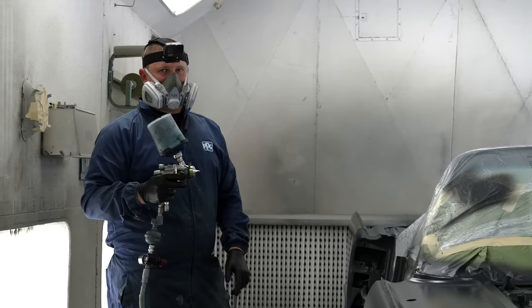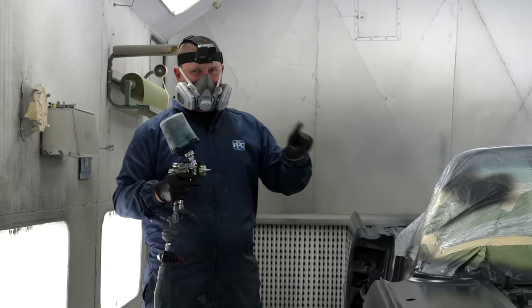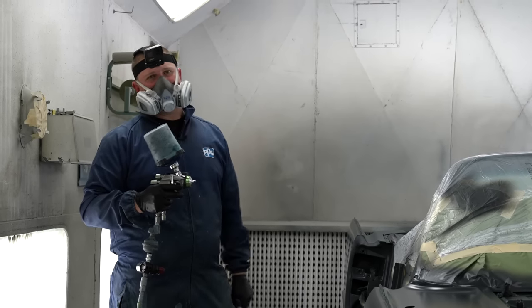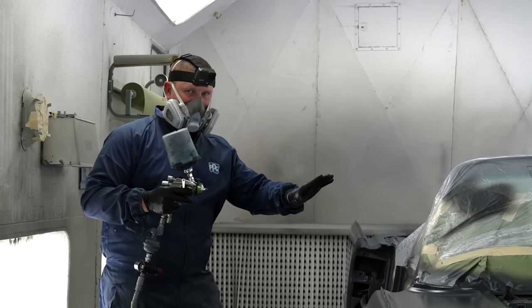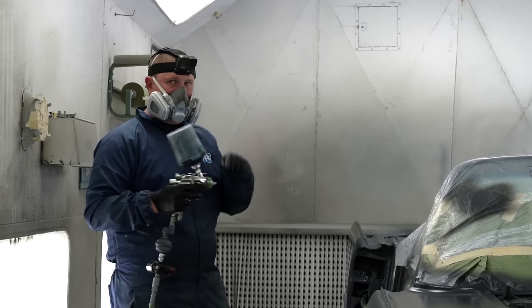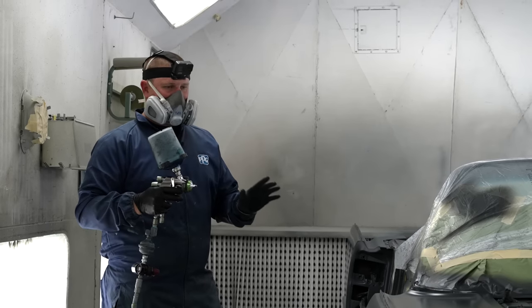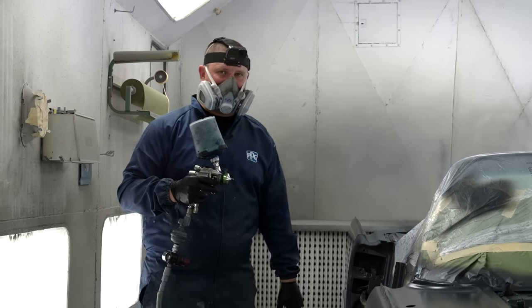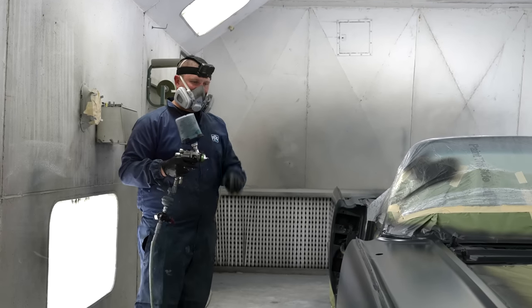Or you can do the tack test. You want the paint to be tacky, not stringy. So pick an area on a car that you can touch and it's not gonna affect your paint job. It's more in tune with your clear coats that you're gonna do that. Base coats usually dry so fast, by the time you get to the other side of the car, it's already drying. So, again, we're gonna talk at the end after our three coats about what you need to do to make sure you don't have modeling and tiger stripes and uniformity. There's a few things that we're gonna do to make sure of that.